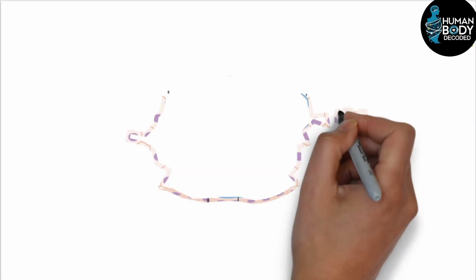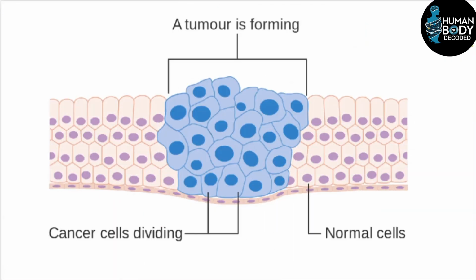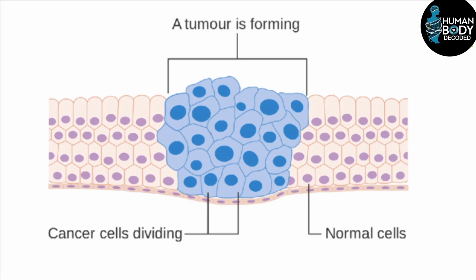Like in the figure before you, the purple cells on the side are normal cells, and the blue cells in the middle are tumor cells, cancer cells. Compared to the normal cells on the side, their size, nucleus, etc., all these things you can see are increased because they keep on increasing their growth. They go out of our body's control. They only follow their own. So these are examples of cancer cells.